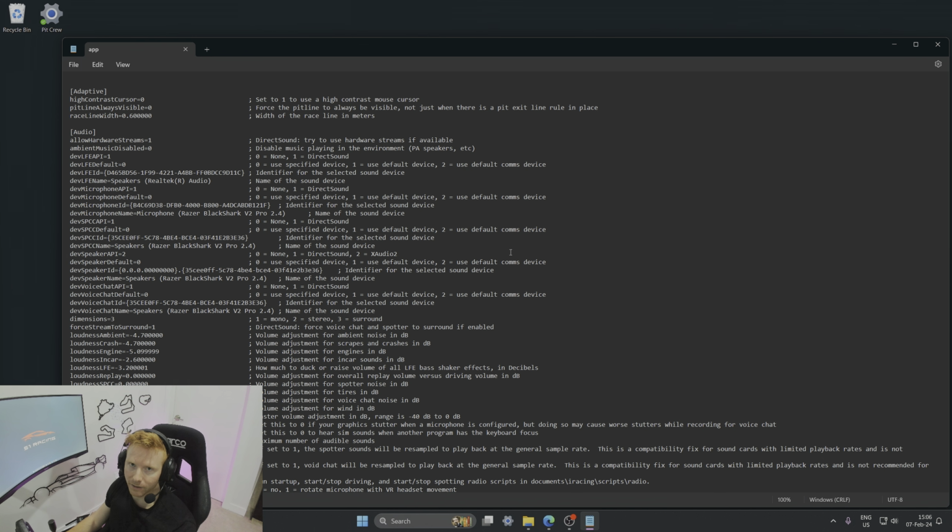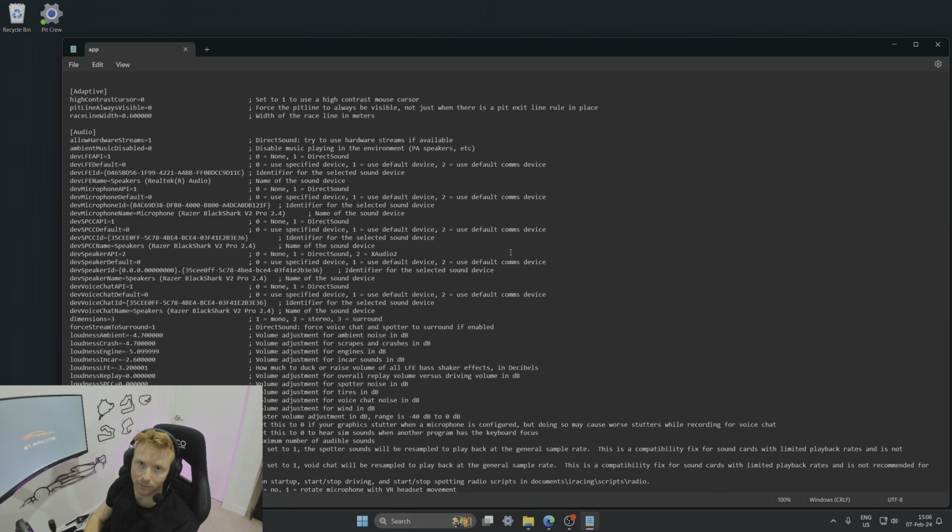Now, this is something that I hadn't changed, to be honest, until about 3 or 4 months ago, when I was having some stuttering problems with the PC and was just having a few challenges at the time. And this was one of the settings that actually helped improve FPS and minimize some of the drops that I was having at the time. By default, these show join and leave messages are on, but it's a very easy setting just to switch off, and then it means you just don't get any of the messages when people are either joining or leaving the session, which, you know, for me adds no value.